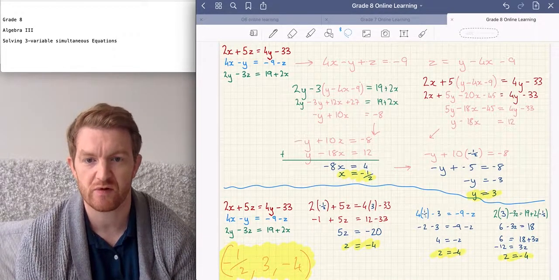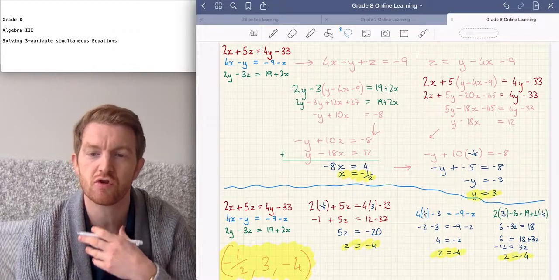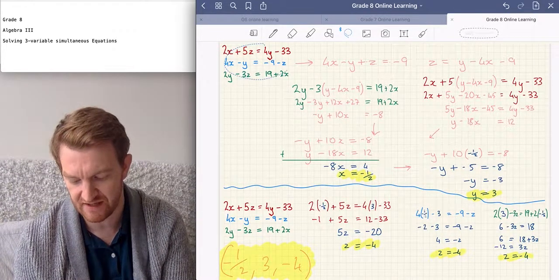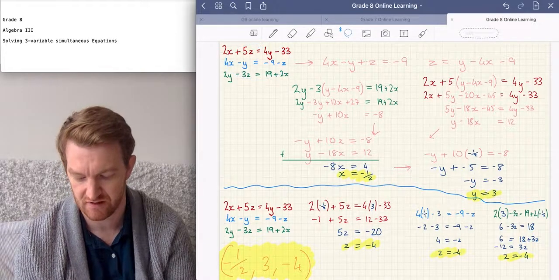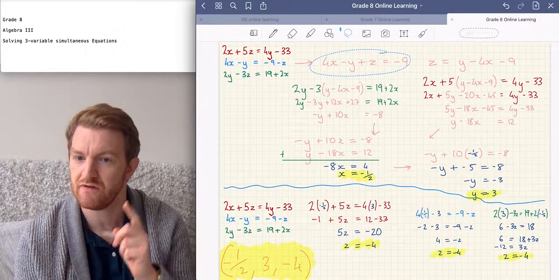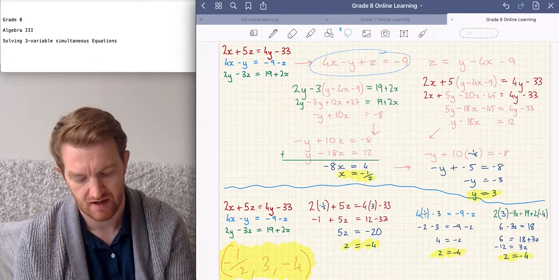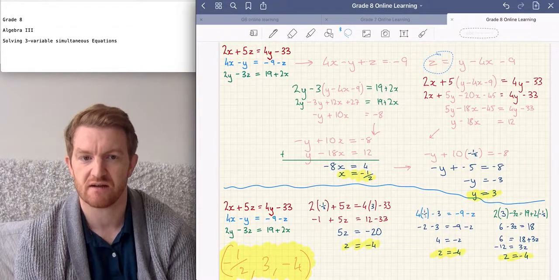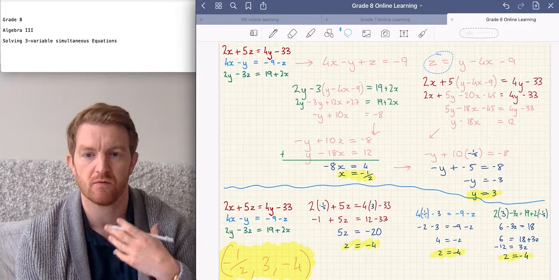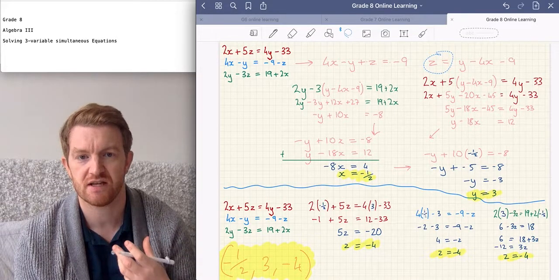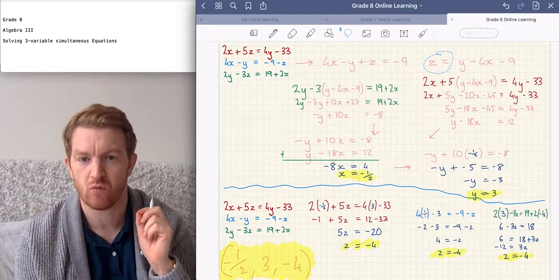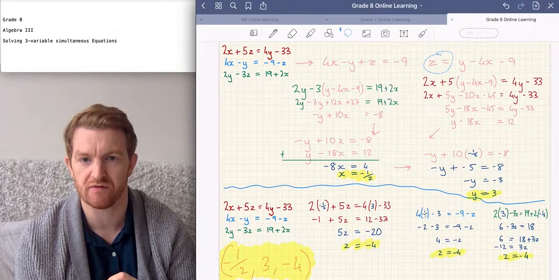Now this is an exemplary question, but you'll notice that it's not hugely more difficult than the ones we just looked at. The format that you get given the question is different, but we rearranged to get all the terms together, only for one of the equations. You don't have to do it for everything, and then we made z the subject. So when you look at more complex questions, don't start to think about how it's different and all the other things you need to do. Just think, maybe just look for one equation you can rearrange, or maybe just look for one variable you can make the same in all of them.